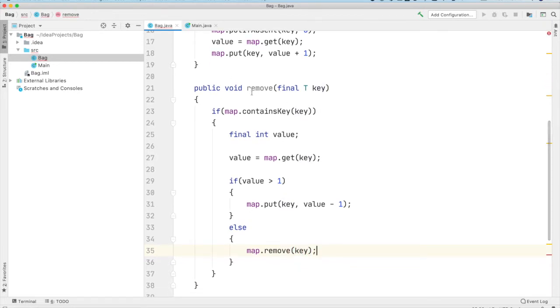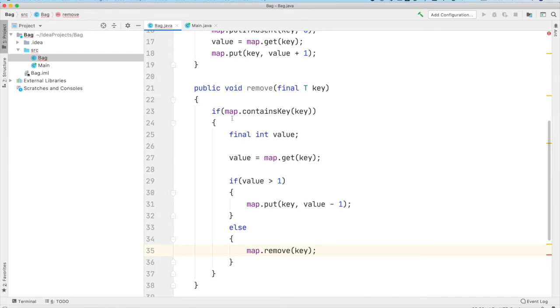So when we go to remove the key, we put in the word and we want to remove it. So "and" is in there, it's got a count of 1, we'll say. Or let's say it's got a count of 2, right? We've seen the word "and" twice. We're going to come in here. Does the map contain the word "and"? Yes, it does. Get the value out of it. That's going to return 2. 2 is greater than 1. Great. So we're going to decrement it and make it now have a value of 1.